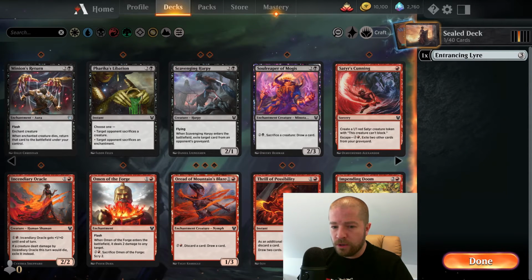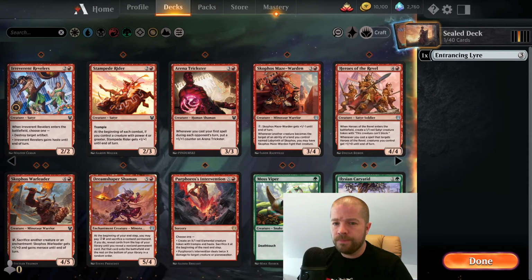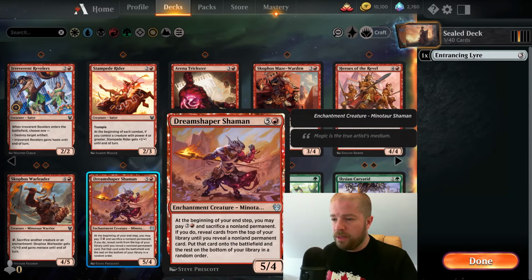Really, Omen of Forge is a small removal spell. Aureate of Mountain's Blaze is pretty good. Lets you dig a bit. Just seeing, like, do we have any other removal? Perforos Intervention is decent removal. And I like the Dream Shaper Shaman a lot.